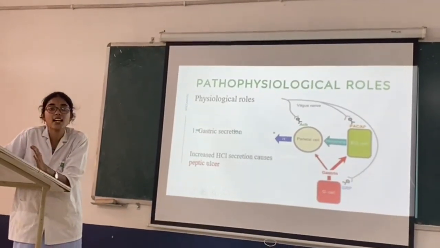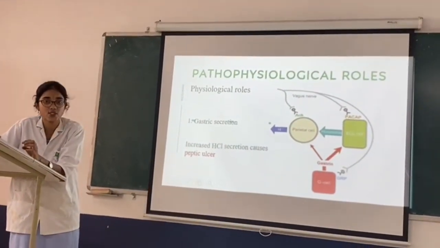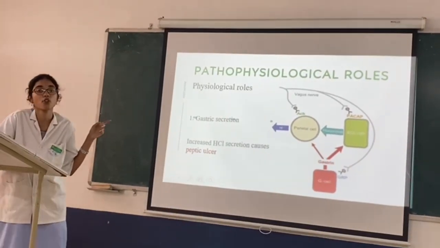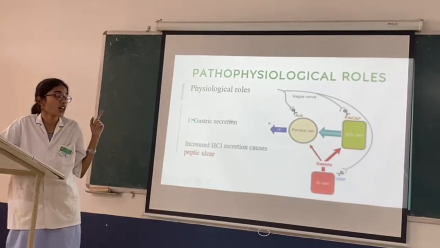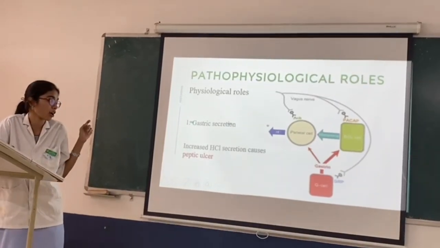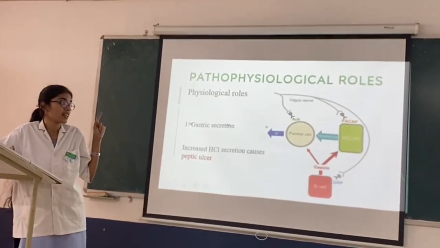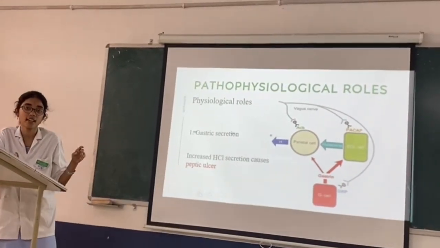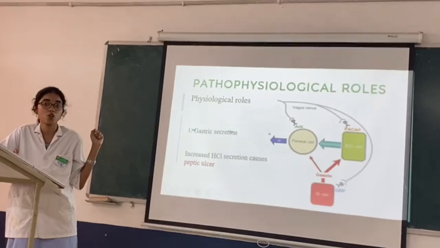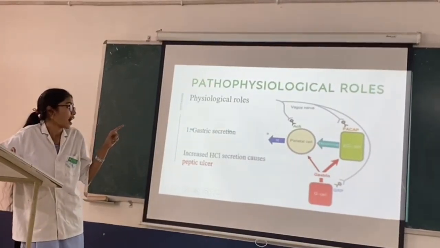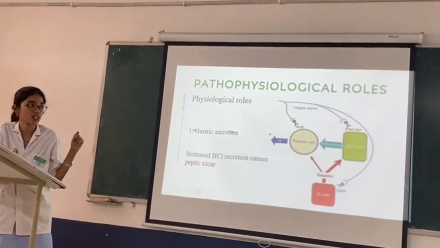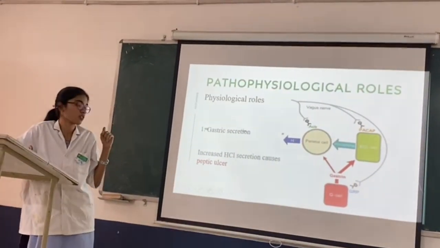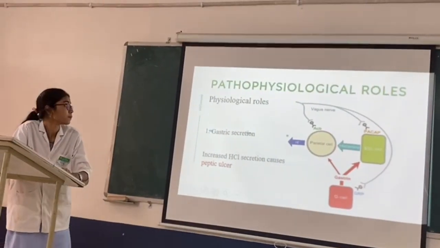This increases the H+ ions released into the gastric lumen, and on the other hand, chloride shift also takes place in exchange of the bicarbonate ions, which are formed by the reaction of water and carbon dioxide, which is mediated by the carbonic anhydrase enzyme. Thus, the H+ and Cl- ions get united in the gastric lumen to form HCl. Thus, hydrochloric acid is produced in the gastric lumen by the release of histamine. Increased HCl secretion causes peptic ulcers.